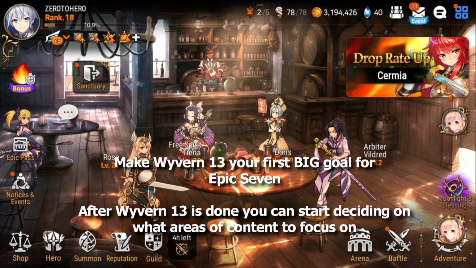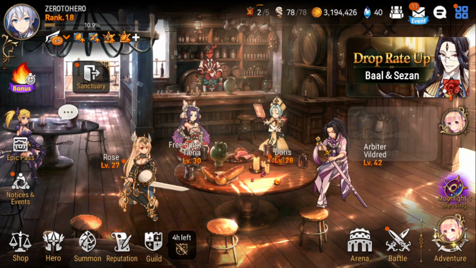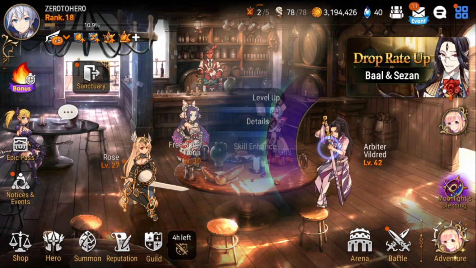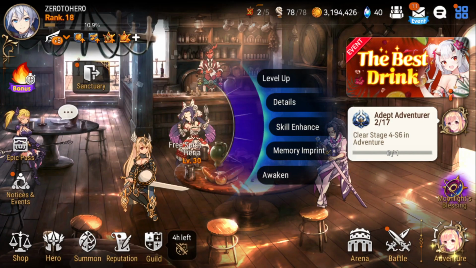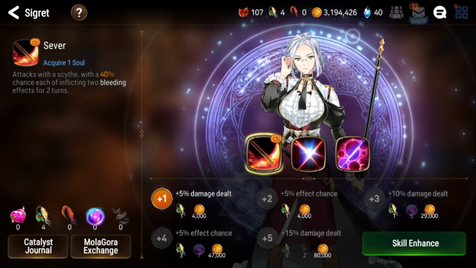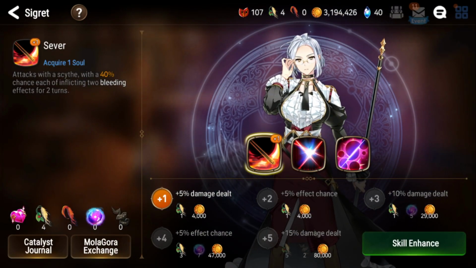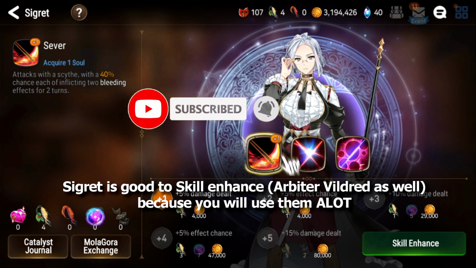So yeah. After that though, I'm going to go over skill enhancing. So skill enhancing is also a very important thing to do in the game, because what it does, it will increase the power of your skill. So I can't do Arbiter Villager actually because he is not done his quest, but I'll go over like Sigrid because I already have one done on her. And also Sigrid is a very viable option to plus 15 because she is used so much in Wyvern and she's going to carry you, right?